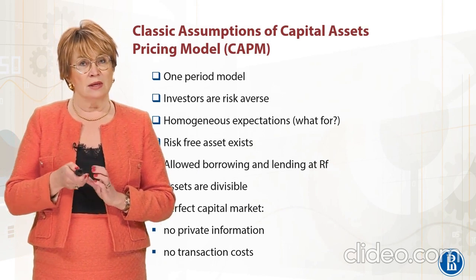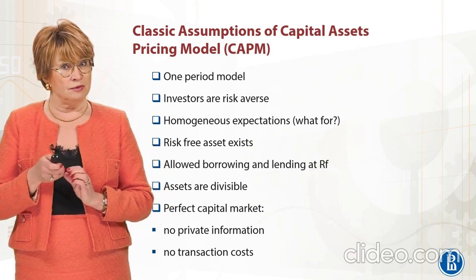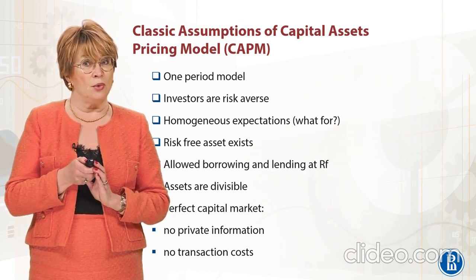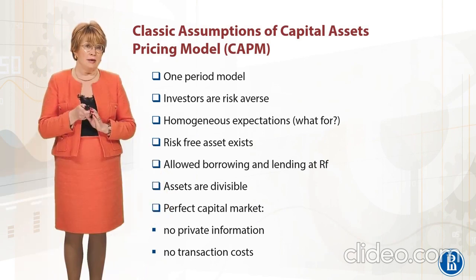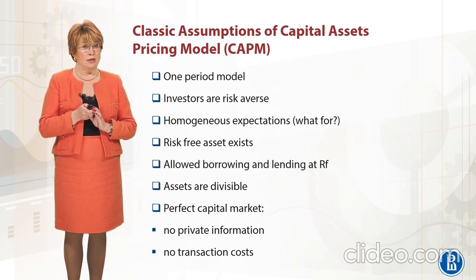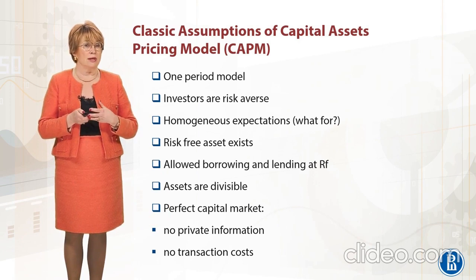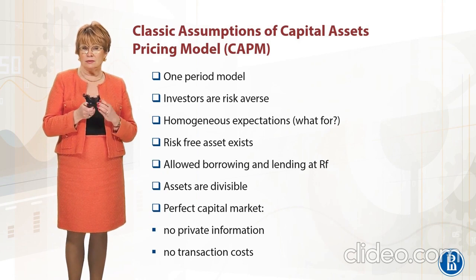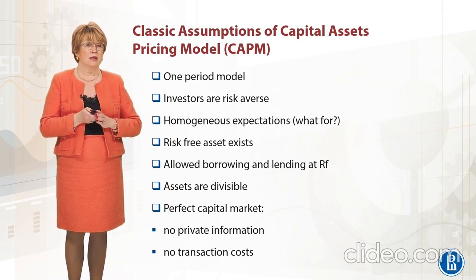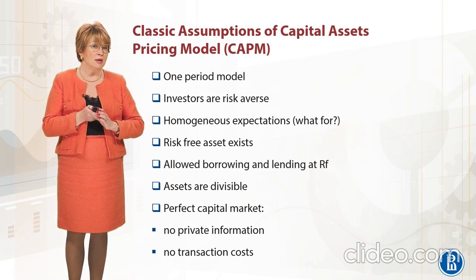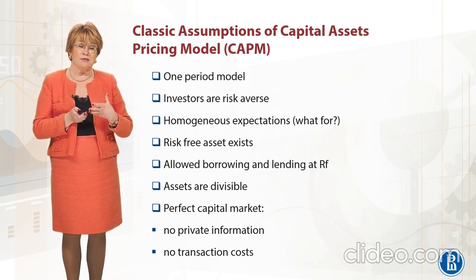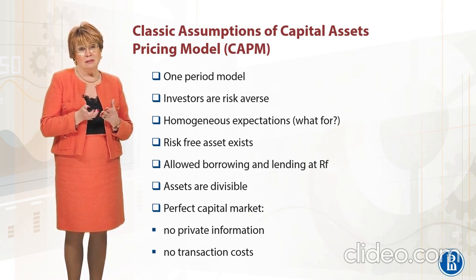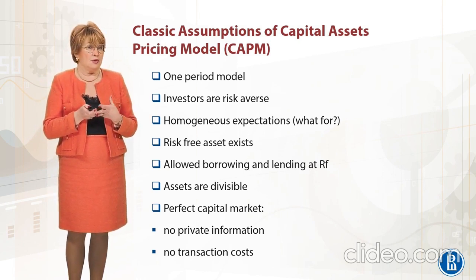And if it exists, then the market risk premium, which is the difference between the rate of return for a well-diversified portfolio, which is the market rate of return, and the risk-free asset return, also exists in this particular market. All the risky assets traded here are divisible, which makes the life of the investor much easier. The investor can buy any amount of those risky assets as he or she wants.